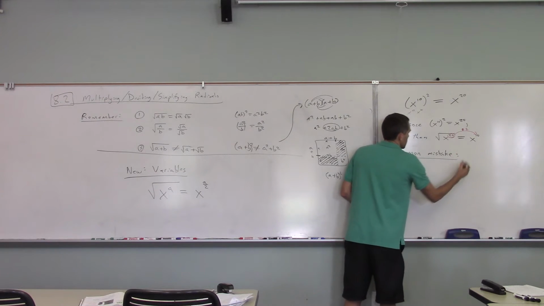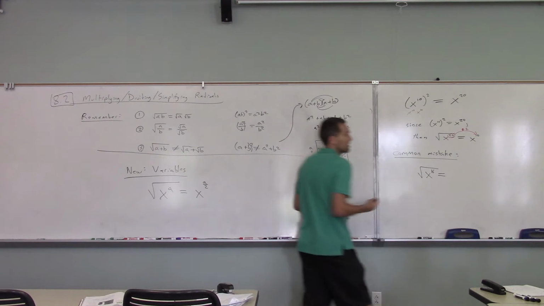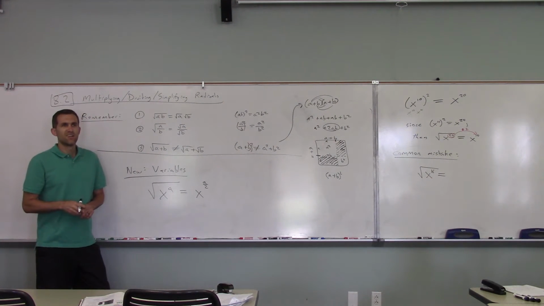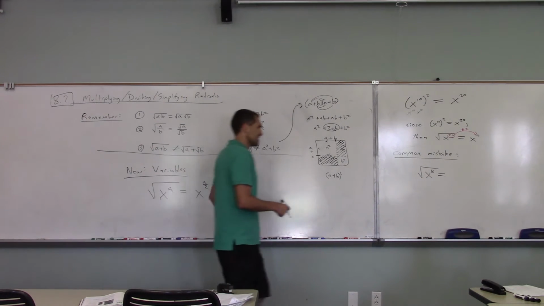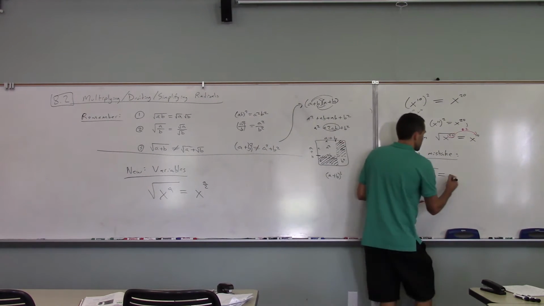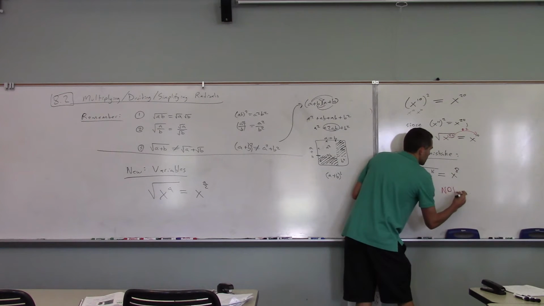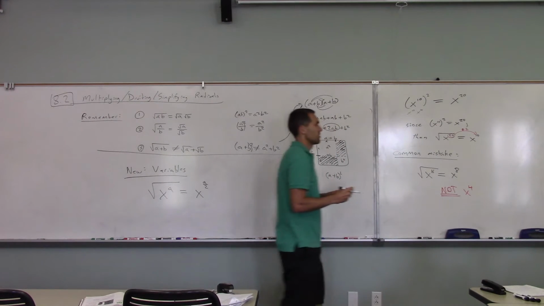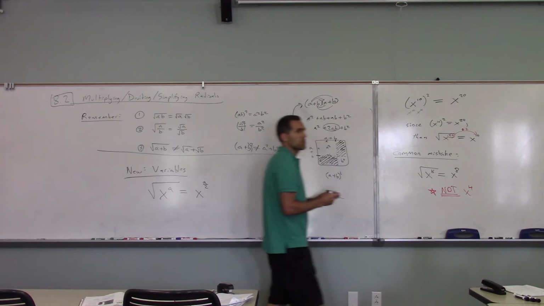Really common, right? Square root of x to the 16th is x to the 8. Ooh, but what do people say? X to the 4. Yeah, classic. So it should be x to the 8, not x to the 4, right? That's important, okay? We divide the exponent by 2.